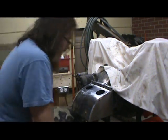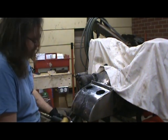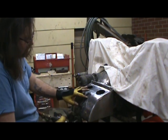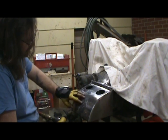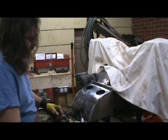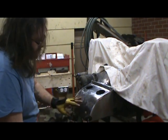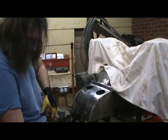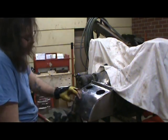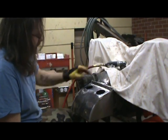I want to stop kind of mid-stream here and explain my steps. What I did — I loaded the pad up with the compound, then just kind of went over this area and moved over it. As I'm moving over it, it's really hot — got it melted — and I just kind of color it on there, go over it all. Then, as it dries and you're going through this process, it starts carrying that off. That's when I know I've done my job in that area — when it pulls back off, you can see it's all over my shirt. When it cools, it just comes back off. After I finish all this and come down the edge, I'll start with the finer grit compound, and that'll be my final coat.